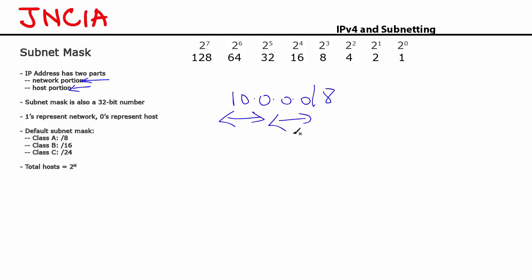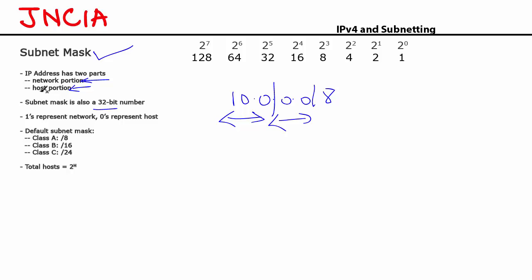But how do we know which part of the IP address is the network address and which part is actually the host address? That's where Subnet Mask comes into the picture. Subnet Mask is the 32-bit value that will help you to determine the network portion and the host portion in an IP address. Imagine this, you have your home address. Your home address has the street name along with the house number. In a similar fashion, every IP address has a network address which the router will use to forward the packet. The router forwards the packet to that network address, and then there's the host address portion which tells the router which host on that network the packet belongs to.